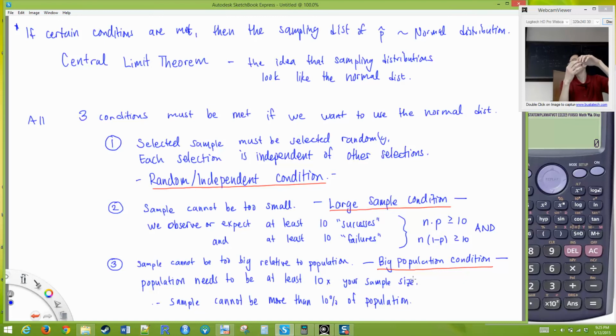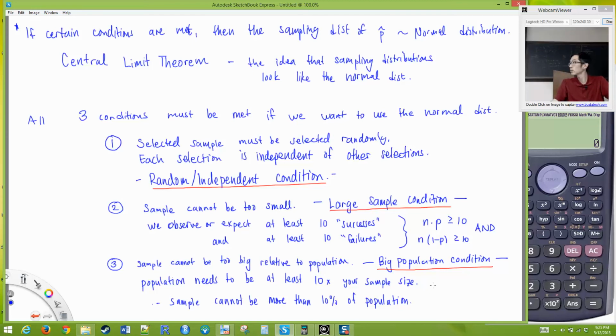The only problem with that is you might select the same card twice, and then you have to decide, what do I do with that? So sampling with replacement is generally uncommon in practice, but it's valid as long as you have a rule for what to do when you select the same card twice, or same person twice, or something like that. Okay? So why wouldn't you try to match the population instead?